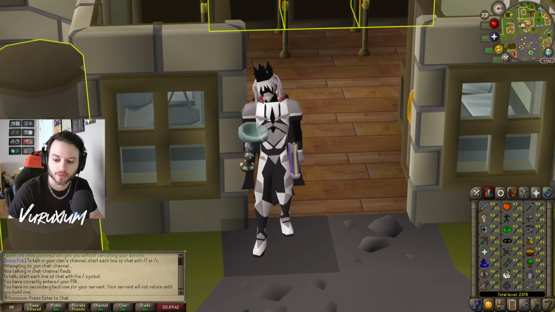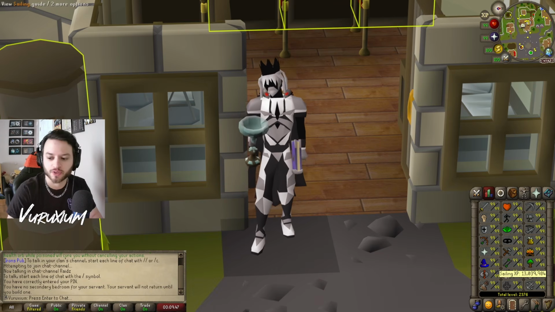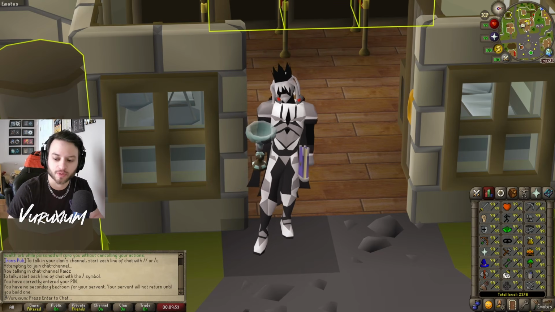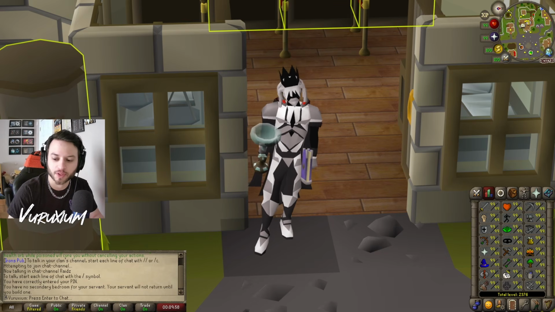I wanted to start off. We are re-maxed. We got 99 sailing this year. It's the first skill to come to RuneScape, so starting off, I mean, it's kind of cool. The skills tab looks real weird, and I do miss the 2277 total level, but I did want to just show off that we did remax.